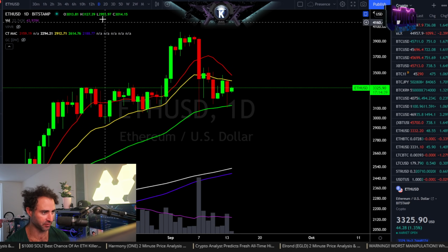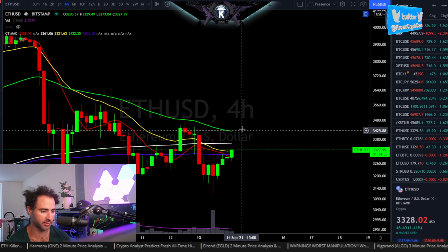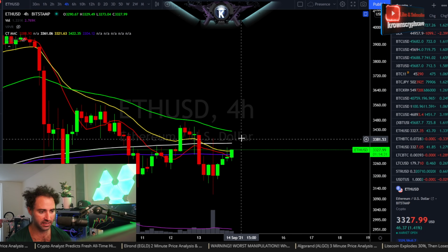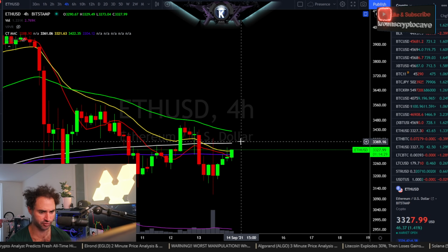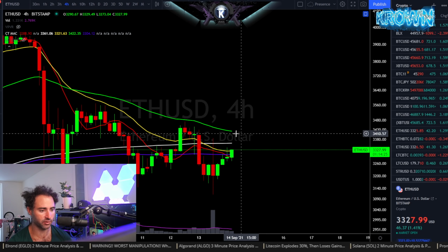Ethereum, symbol ETH, versus the dollar. Doing a general overview on this one, and on short-term time frames it looks like we are going to play that short-term upside move that we spoke about earlier on this stream. I would be looking for this one to pop back up at least short-term, like 3350 to 3360. Preferably, I'd like to see this one around 3400.